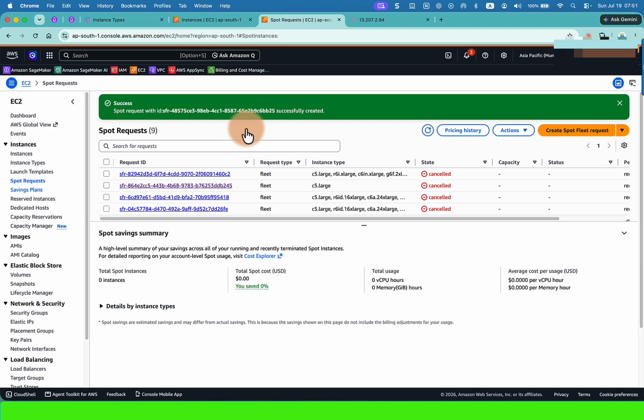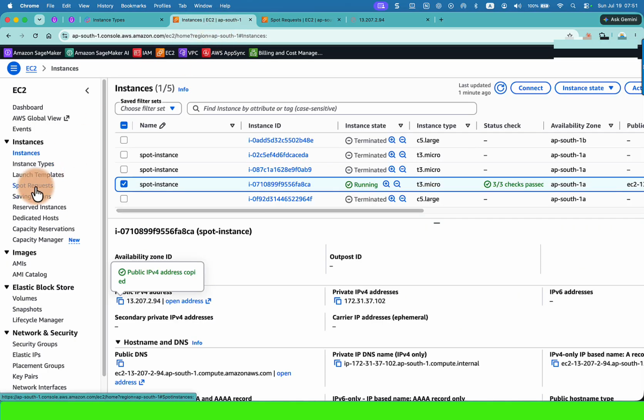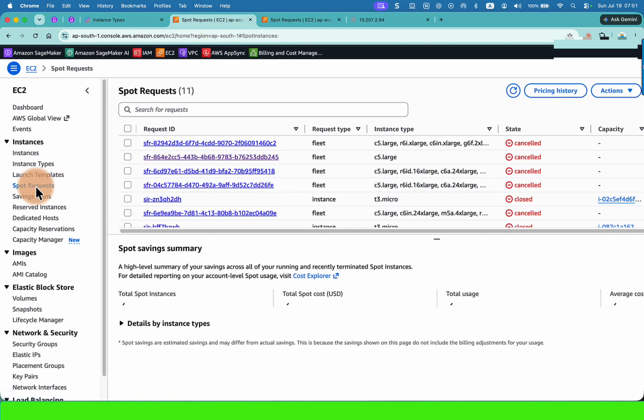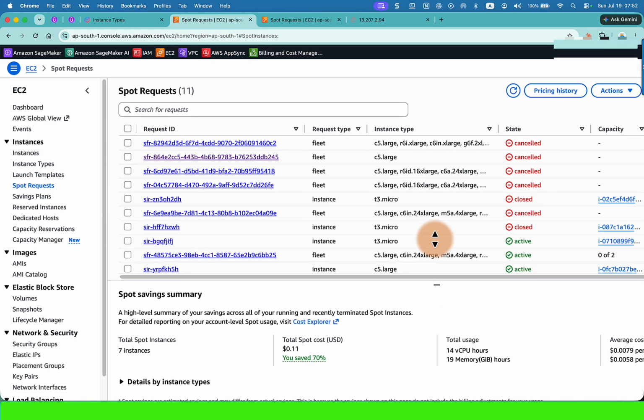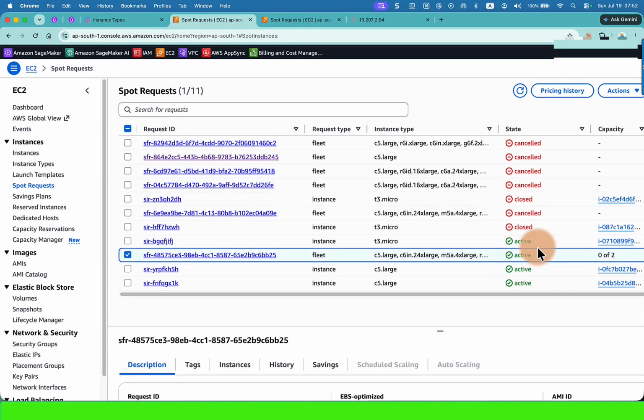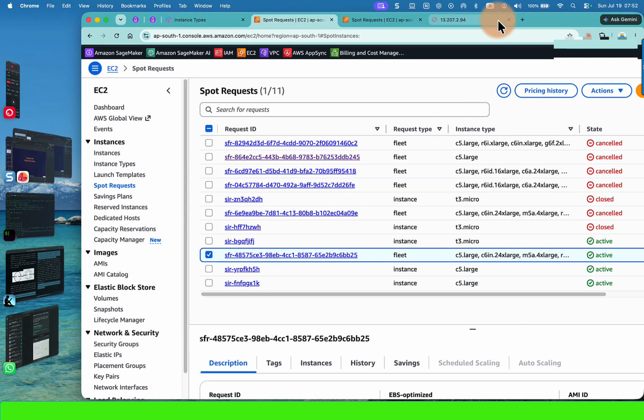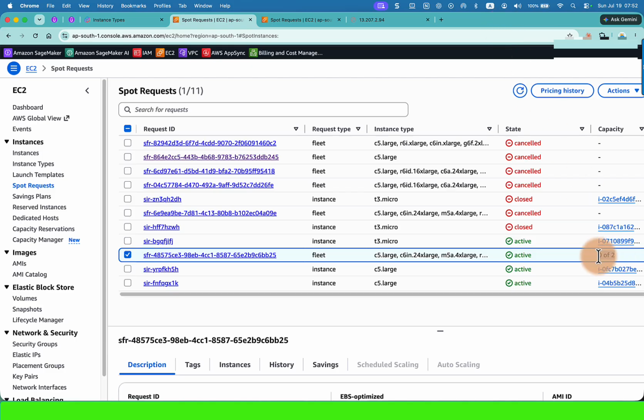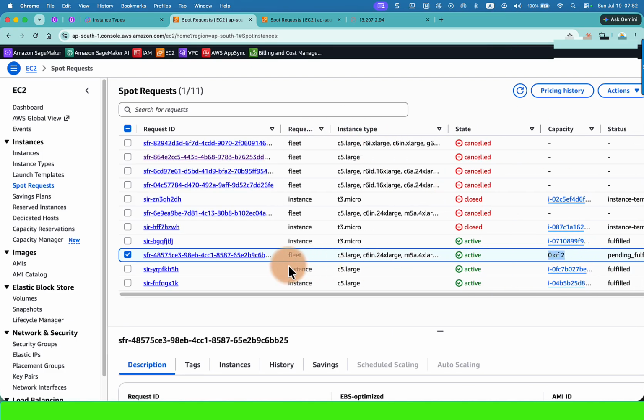Okay, but now you see Spot fleet request. Spot request, if you go, there is a Spot request already I submitted. You see this one, right? It's still telling me that it is not fulfilled, 0 of 2 fulfilled. Okay, let me minimize that. So this is a fleet request, and under this fleet request these are 2 EC2 Spot instances created. Now it tells me 2 out of 2 is fulfilled. That means 2 EC2 instances are up.